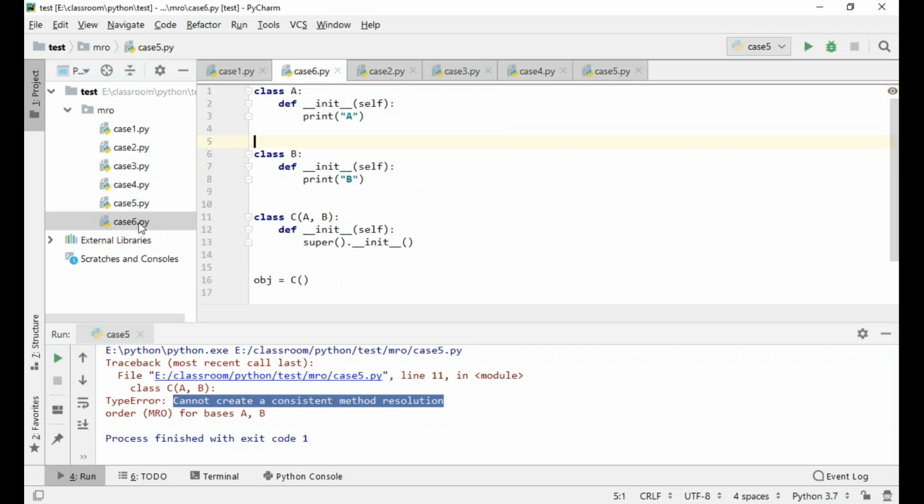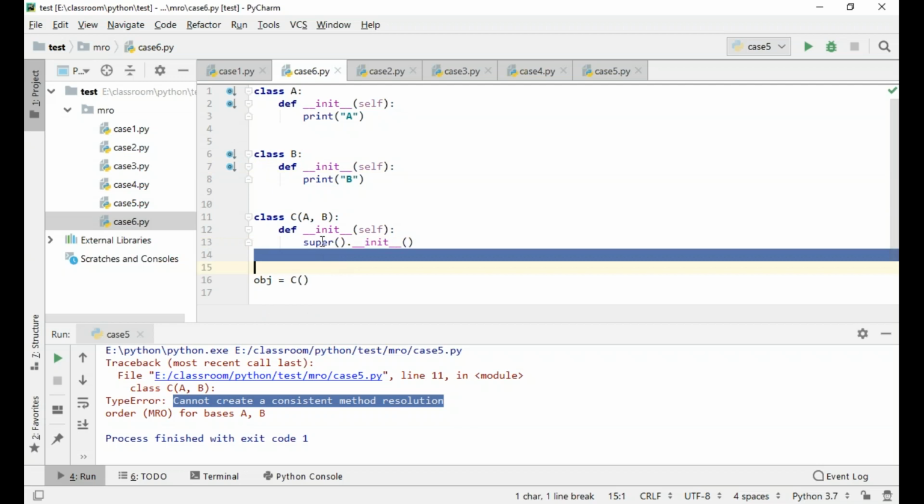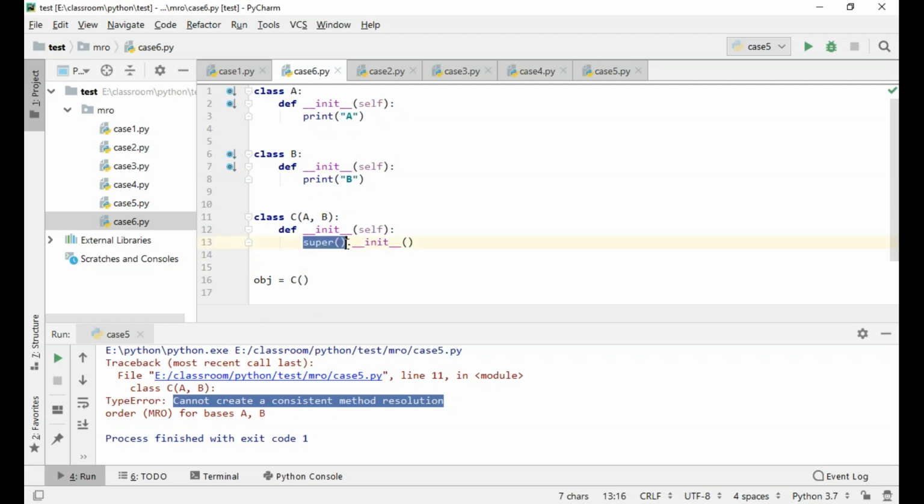Now, one last case I want you to understand about multiple inheritance is about the super keyword and constructors. Generally, when we use super, it's not a keyword in Python, please remember, it's a function, and it is calling the superclass's init function.